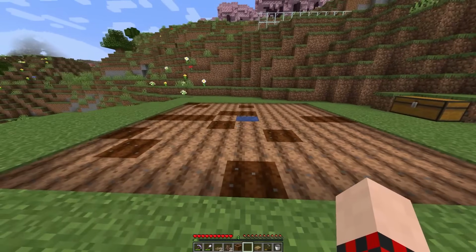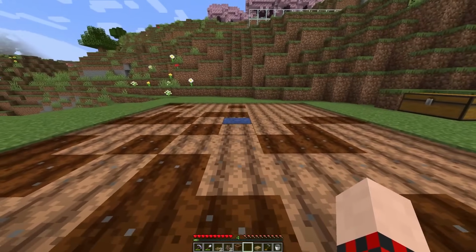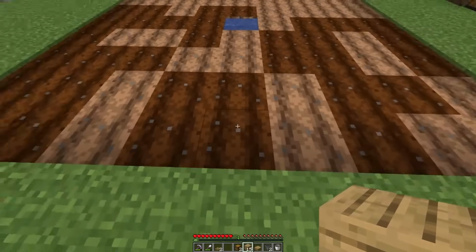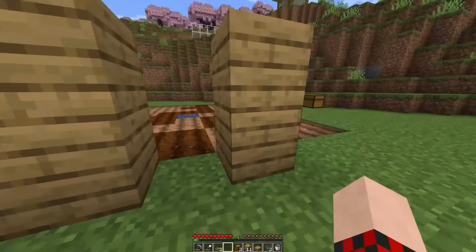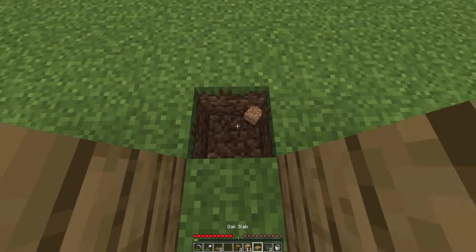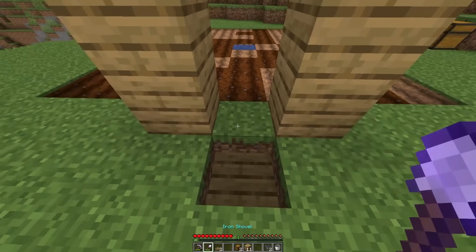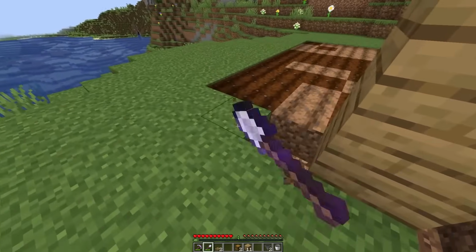Following that, pick a side where you want your crops to actually go, and line yourself up with the water source. On the 2 blocks outside of your tilled land, you're going to place 2 oak planks like so. These can actually be any solid blocks. Now behind 1 block, you want to mine this block and put an oak slab. Following that, you want to mine the 4 grass blocks right here like so.